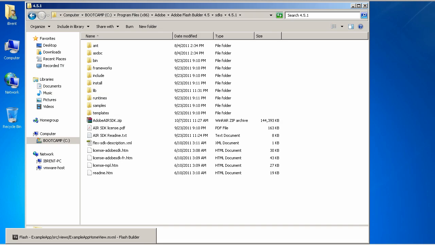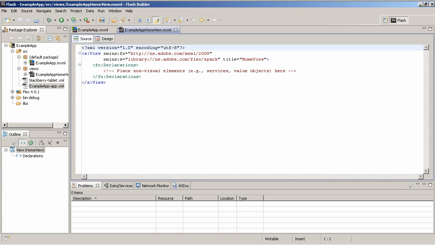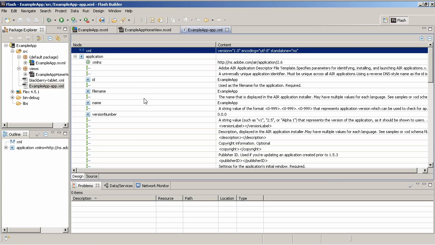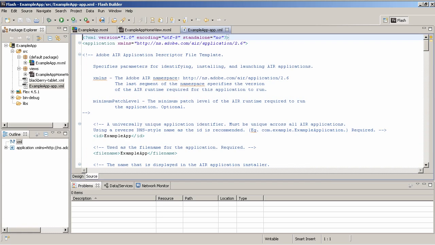Now let's go over to, and if you have, restart Flash Builder in order to see this. I've got a sample application, and there's two things you need to do. One, you need to go into the app.xml file and go to the source view, because that's what you really want to see. And we want to change this. Make sure this is 3.0. And then we're going to save that. Then it's going to build and it's going to complain because it doesn't know what you're talking about.